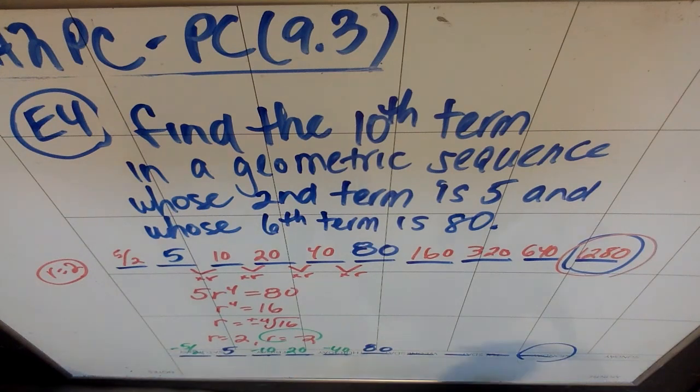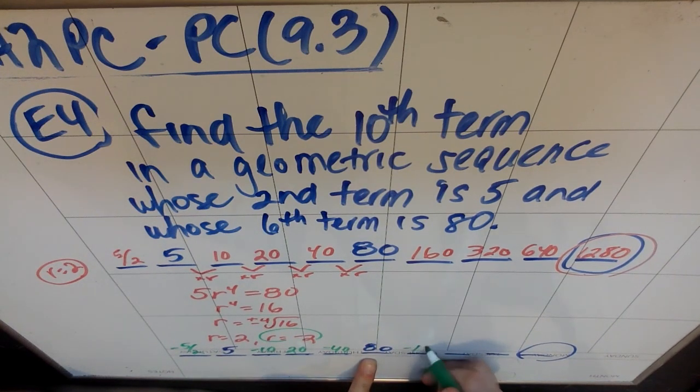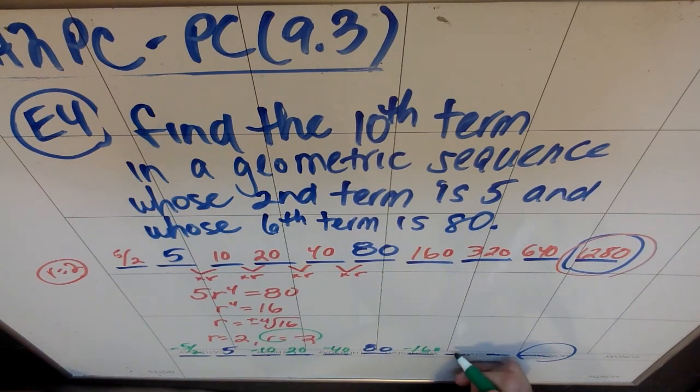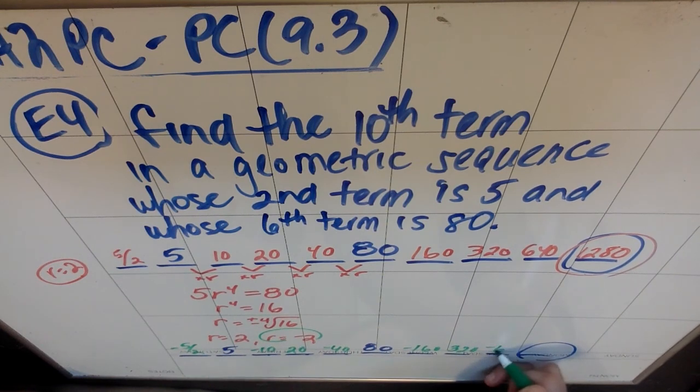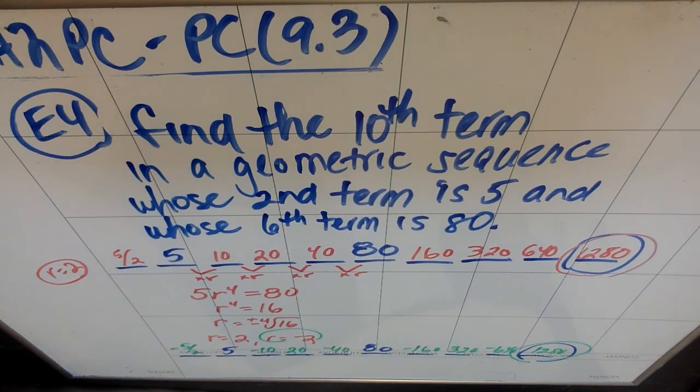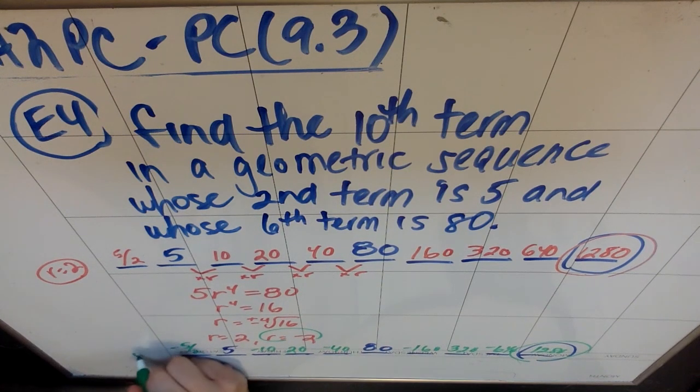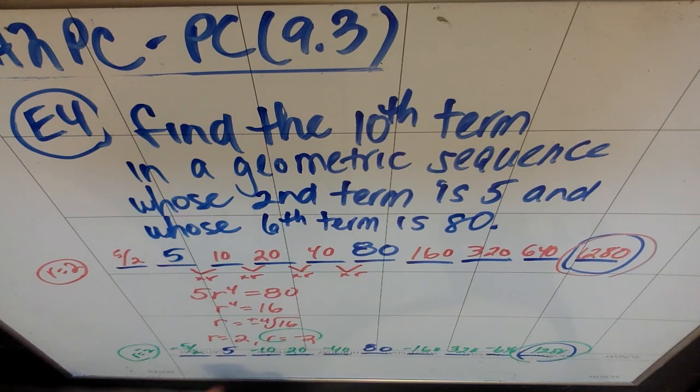If I go the other way, when I multiply by 2, this will be -160, then +320, then -640, and it won't matter here because I'm going to get +1280 again. But if instead of asking you for term 10, I'd asked you for term 9, I would have had to give you more information, or ask you for both of the possible outcomes. So when r was -2, I get a very different sequence. Same concept, but the signs are alternating. So there are 2 different ways to do this.